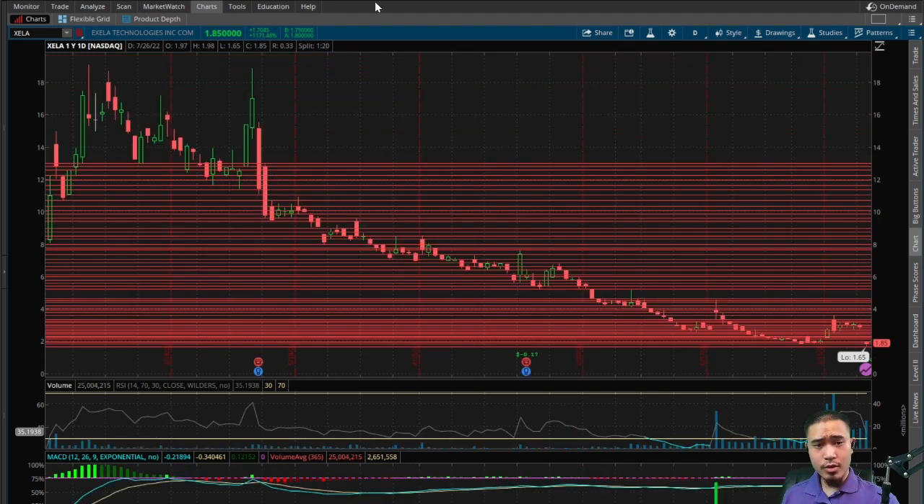Long term, the stock still looks really bullish. We have really strong bullish indicators in the cup and handle, quadruple gap down, and low RSI. In the short term, this may keep on pulling back a little bit longer — it looks like a falling knife right now. We do have bearish indicators in the MACD and aftermarket action, but pretty soon this should start to bottom out, catch support, and reverse.